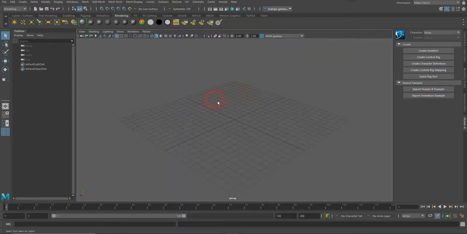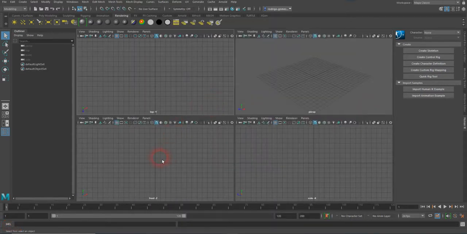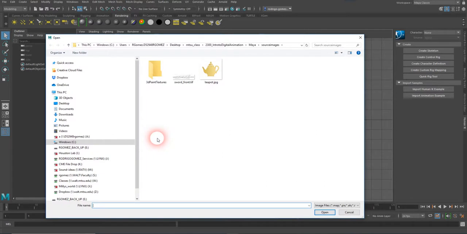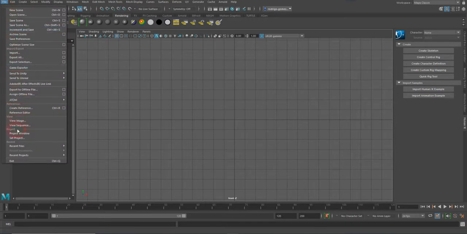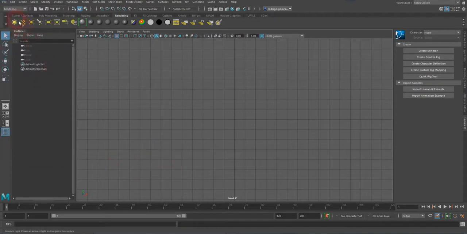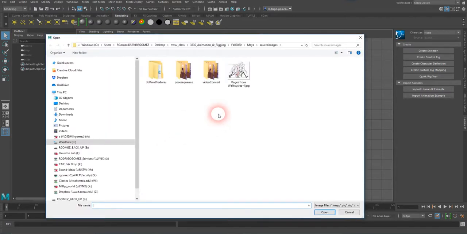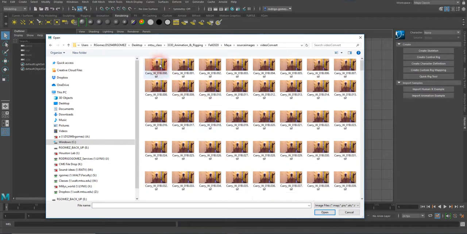Now I'm in Maya, and in the front view I'm going to create an image plane. I'm going to find, let me set up my project correctly. My project is not set up correctly, so let me just set up my project. I think I have it already in my prior projects right there. There it is. Now I'm going to import an image plane. That goes to the right location, and you can see here my video converter. I had it done before, so you can see it there. In my video, I click on the very first one, and I say open.